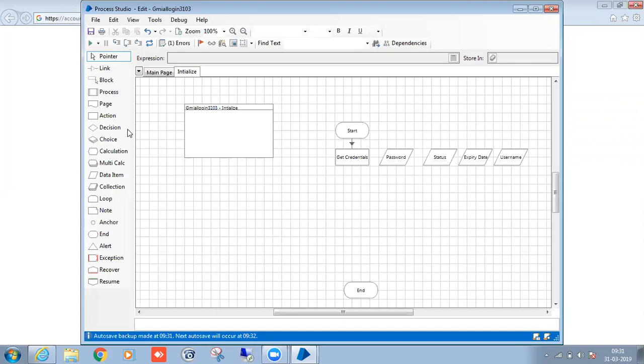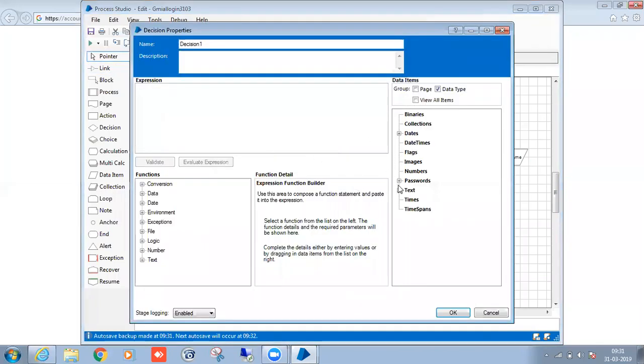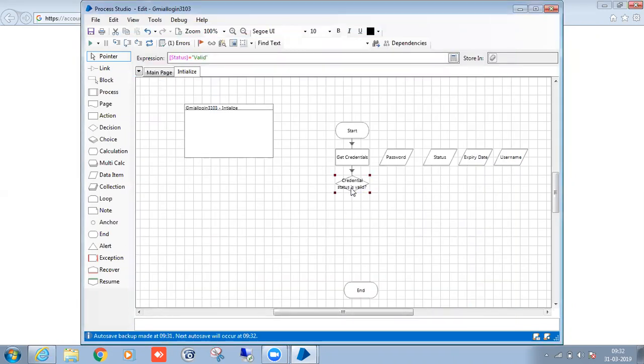These steps are common for any application. Status should be valid. Status equal valid only.